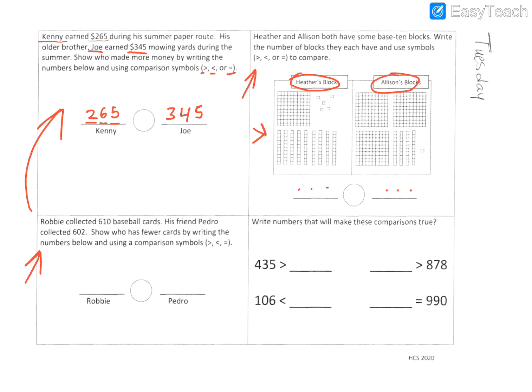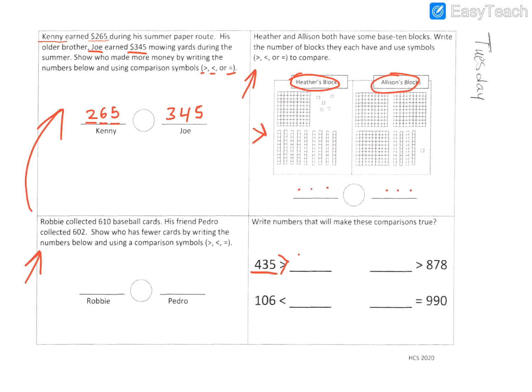This one is just the exact same as this one here, so that's pretty self-explanatory. And the last one here, it says write numbers that will make these comparisons true. So that means I have one number already. It says 435, remember that alligator wants to eat the biggest number, so 435 is greater than, and then you get to make up your own number to go right here. It can be any 3-digit number to go on the blank here.